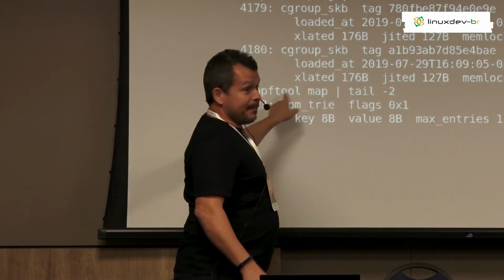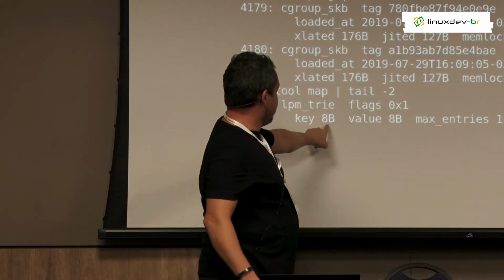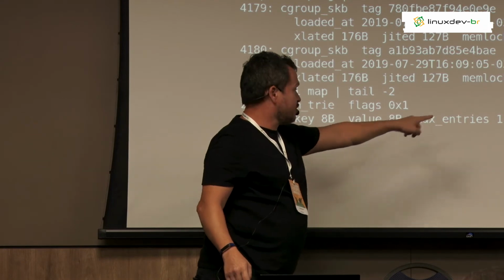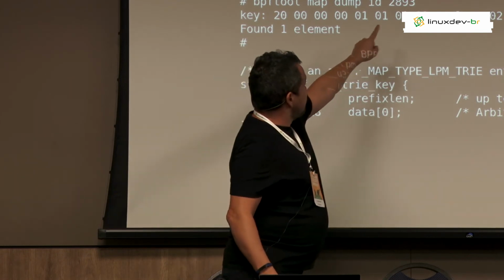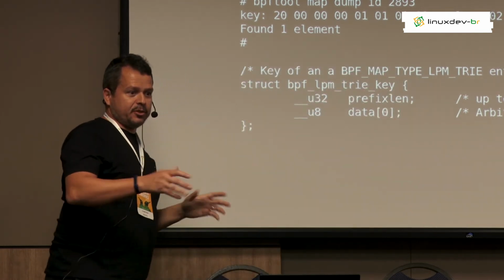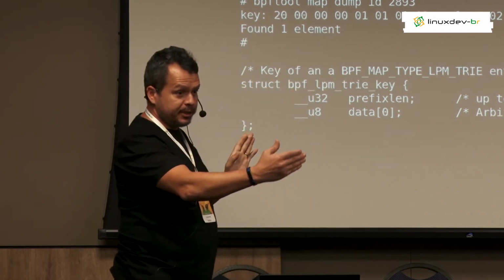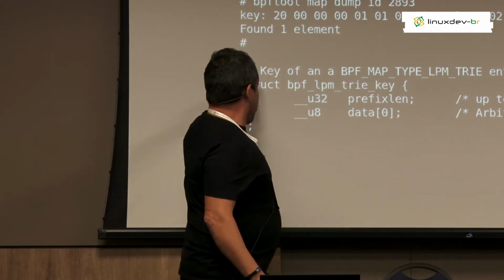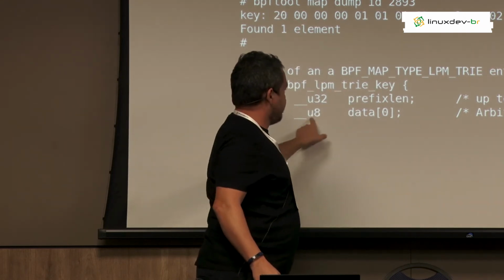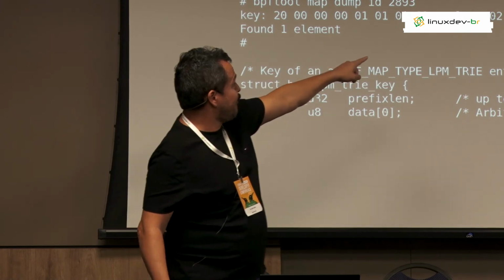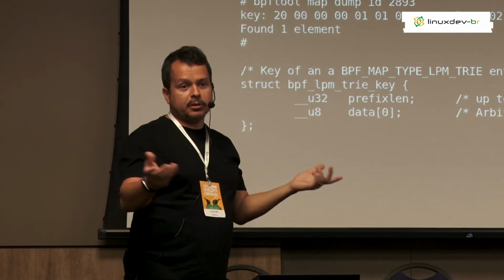And here I can see the maps that are in place while that thing is running. It's that map. And I know that the key is 8 bytes, and the value is 8 bytes. So there's just one entry. I can do a map dump, and you're going to see that 1111 was the address that I said should be blocked. And 20 is the prefix length, 32 bits, an IPv4 address. And that value, number 2, that was the key. Number 2 is just some code that says block this or allow this to go.